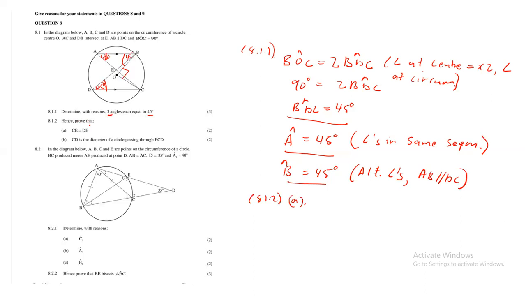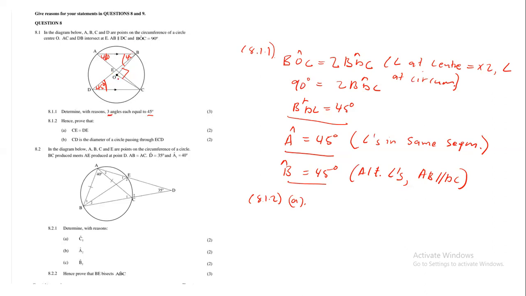Hence, prove that... I've seen, guys, a lot of people struggle when it comes to proving. Hence, prove that CE is equal to DE. Where is CE? Go to your diagram and locate CE. This is CE, okay? You're going to have to prove that CE is equal to DE. Now, all the time, check, this is a triangle to start with, and they want you to prove that this opposite side of this triangle are equal.